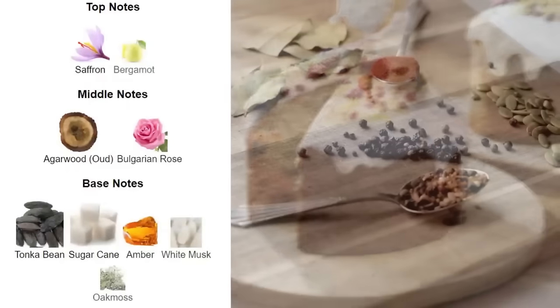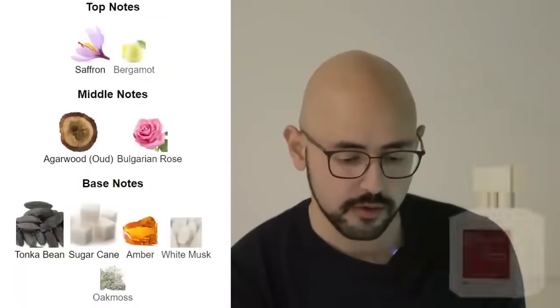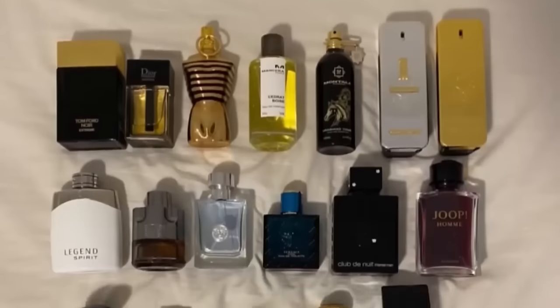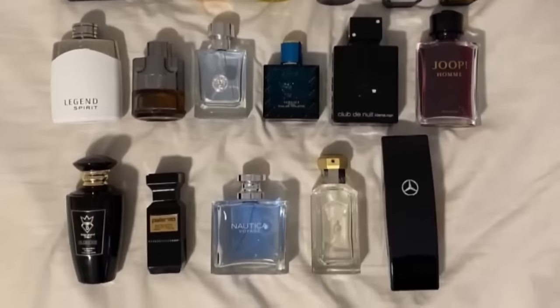You've got a nice collection. I don't know what those bottom two on the bottom left are — I'm not even going to attempt to look those notes up. I know you've got Arabians Tonka there, a very popular fragrance by Montale. Sweet, intense, spicy oud, the Tonka bean note of course — I'm kind of getting like a Middle Eastern Baccarat Rouge vibe. I really need to try that fragrance. But hey, for a 15-year-old, this is kind of incredible. Really nice collection actually. You've got a good balance, some good mainstream stuff, beginning to go into some niche as well. You're a classy dude — I feel like you appreciate some artistic perfumery in your style, even though you're 15.